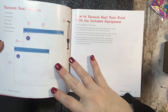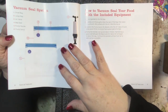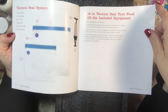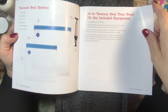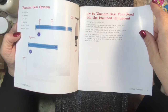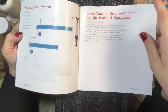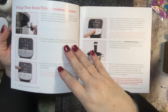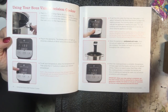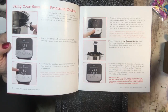The packaging covers the temperature control, time control, and start/stop button. The vacuum seal system includes small bags, large bags, an air valve, the bag seal, and the pump. You place ingredients in the bag, carefully close the seal, place on a smooth flat surface with the air valve facing up, position the pump spout directly on the air valve, press firmly, and pump the handle up and down until as much air as possible is removed. Then place the clamp on your pot.